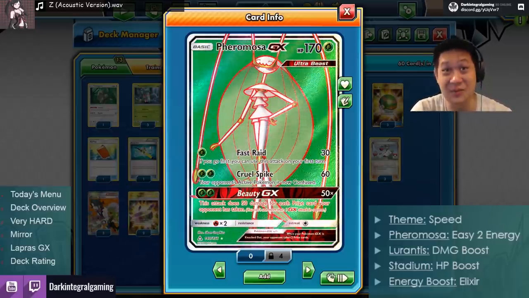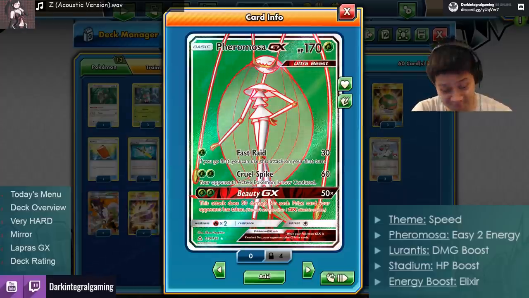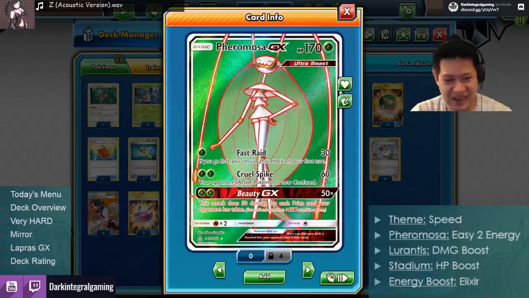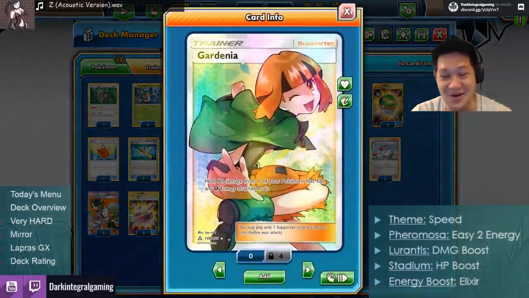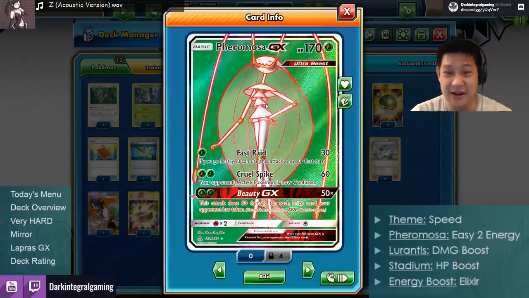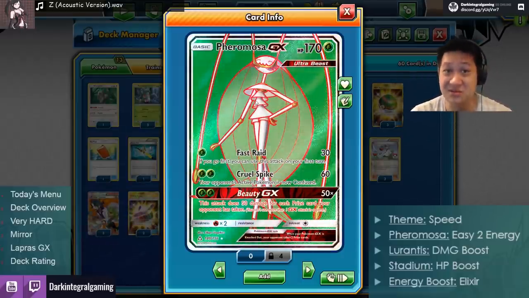Yeah, you've been opening Ultra Prism booster packs, right? And these are showing up. And wow, two energies to max out. Wow, this card looks usable if you just had cheap, easy tech to back it up with. So we're gonna update Pheromosa GX to the current era, and with the fast setup, it's gonna be very playable.